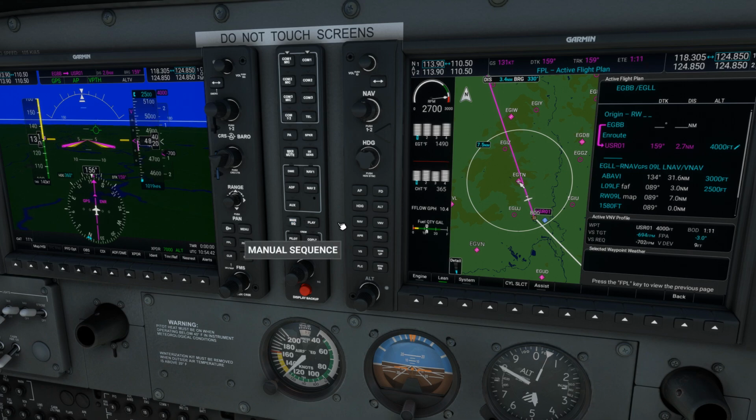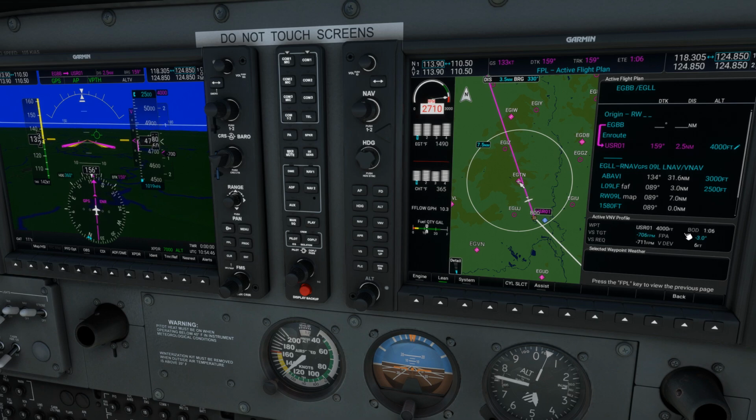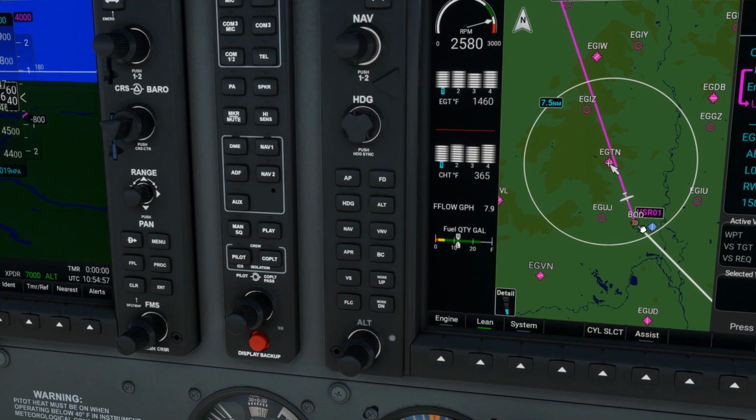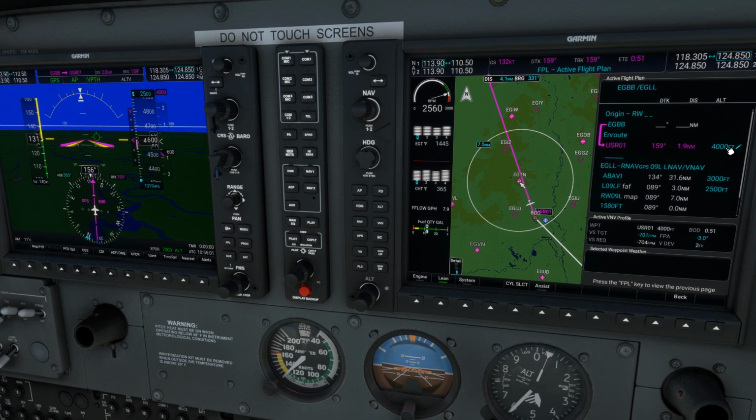Hope that makes sense. Let's just watch this. We've just got over 1 minute to the bottom of descent. Bottom of descent. Let's just bring back my throttle there. I've got to watch my mixture when we climb down to 3,000 feet, but that will be later. Bottom of descent will be on your waypoint that we set up here, 4,000 feet. So basically, the bottom of descent will be when you reach your assigned vertical navigation altitude, which is here.